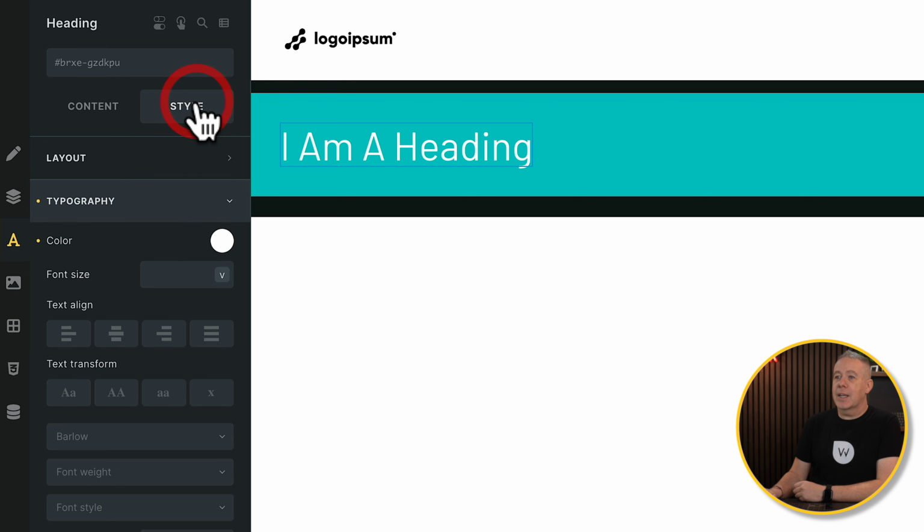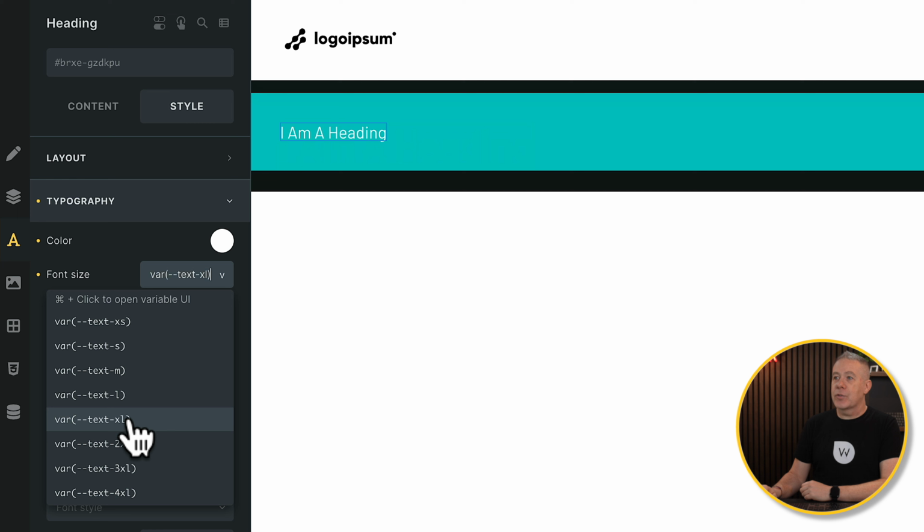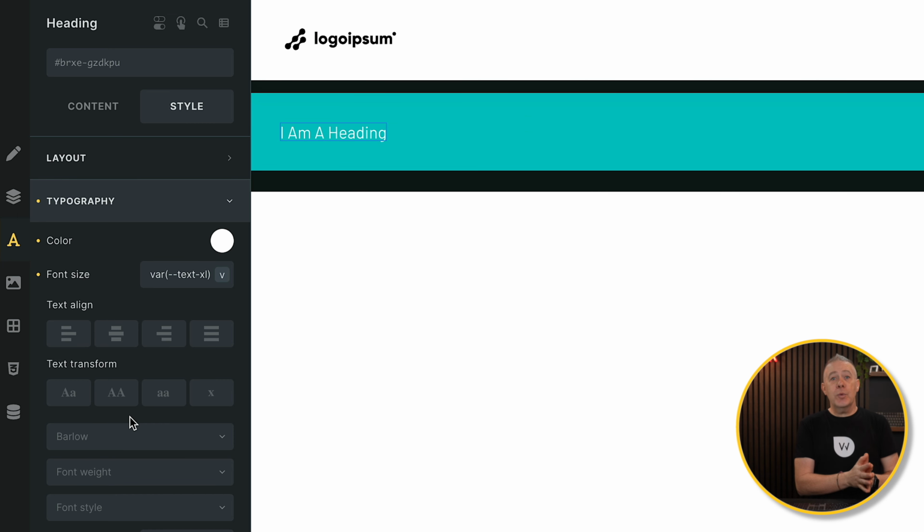We'll come over to our styles, and we can come into our font size, and we can change things inside here. We may want to make this smaller for this example, but still retain that H1. So we can type in text, and we can say we want this to be text extra large. It's still an H1, and we've overridden that core framework style, and we changed it to a different size. That's as simple as that.